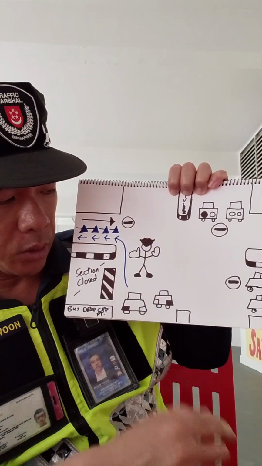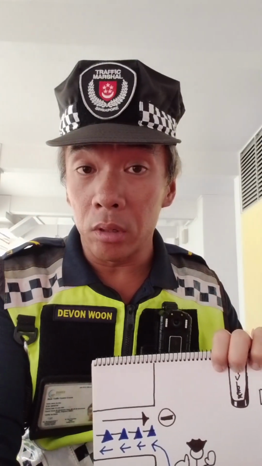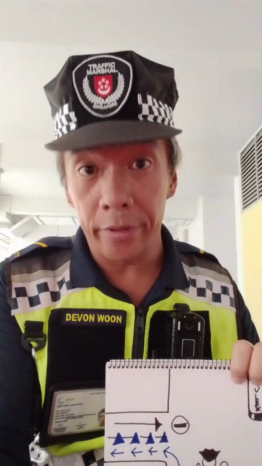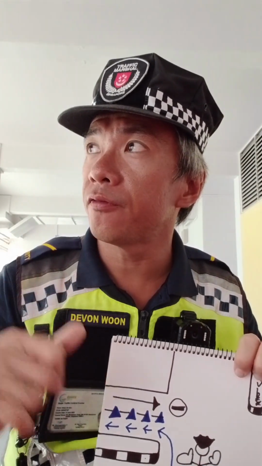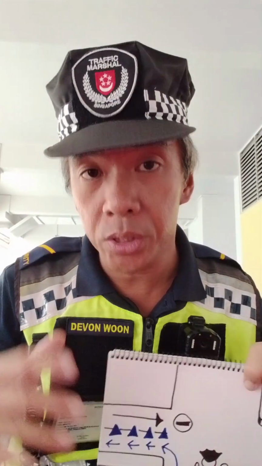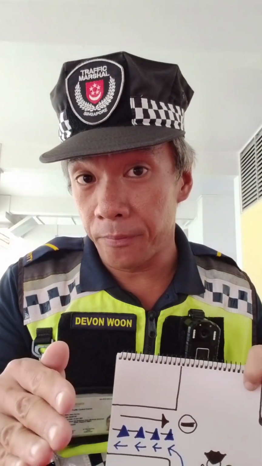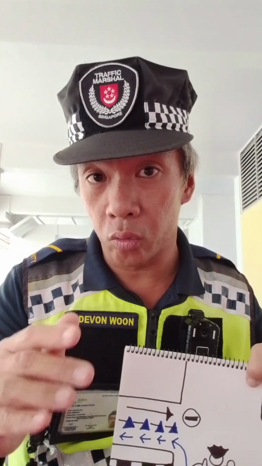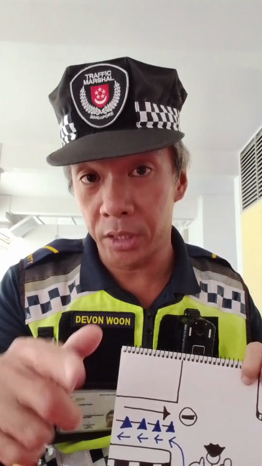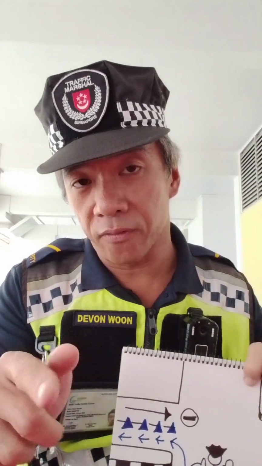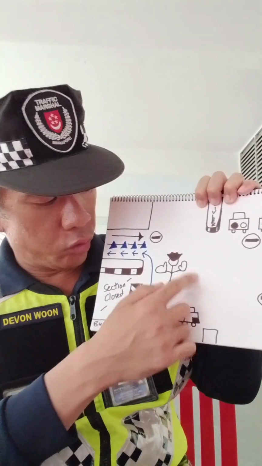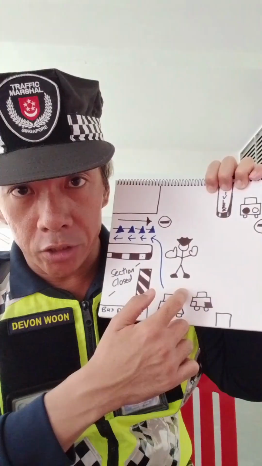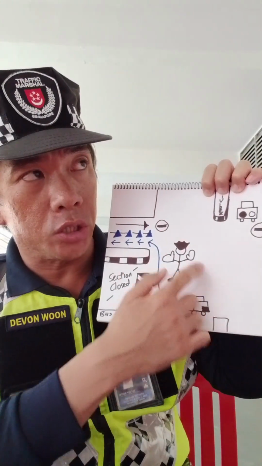So as you can see, there is a lot of manpower and resources required. You need at least 3, 4, 5, maybe 6. You need at least six traffic wardens on site. Trained, experienced personnel, and additional resources to support this counterflow or contraflow diversion in operation, in order to resolve this issue of vehicles going around and circumventing the obstruction.